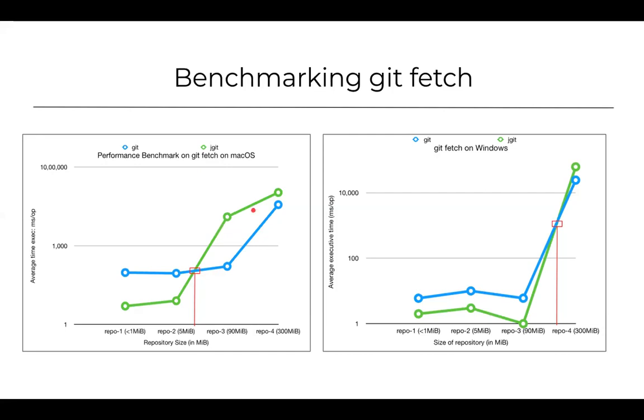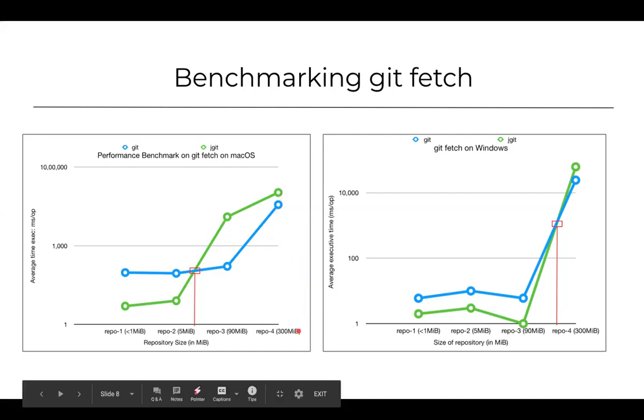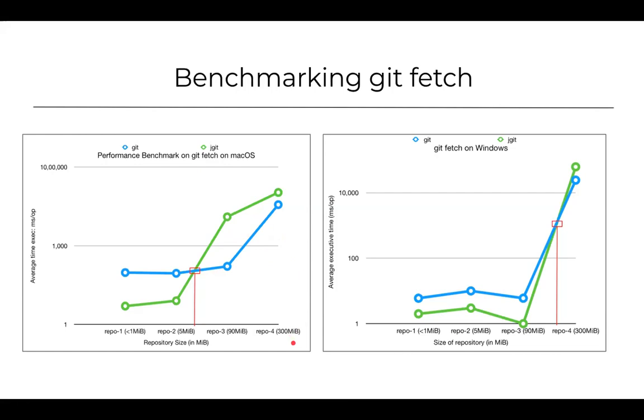This might look like the graphs are going to converge at some point, but this graph has been taken on a log scale. So when I'm saying the degradation is exponential, it's not going to converge here. And quantitatively, for Ruby, I benchmarked the Git fetch operation for both of the implementations. There is a 2 minutes, 20 seconds difference between Git and JGit when we fetch Ruby. That's a huge difference.